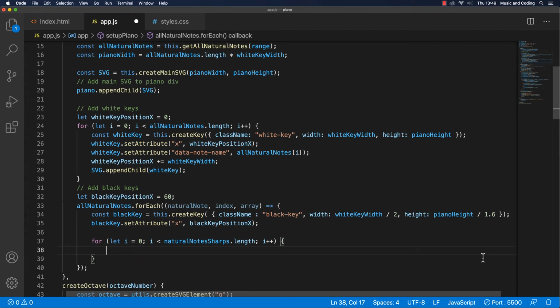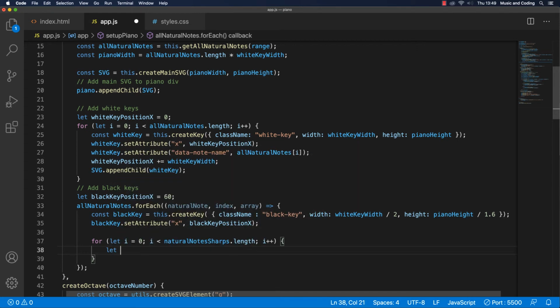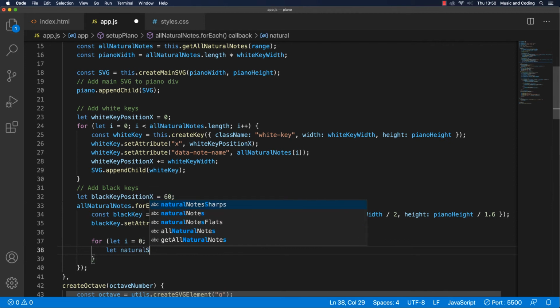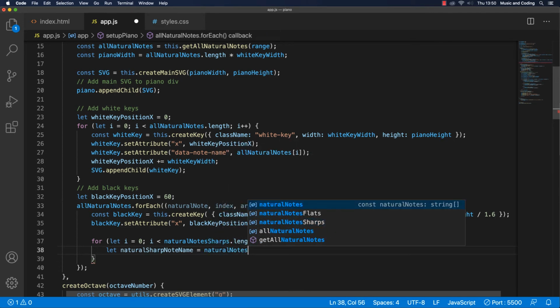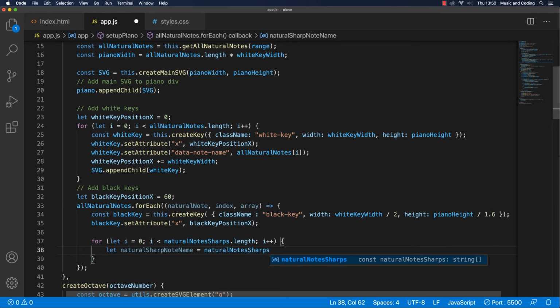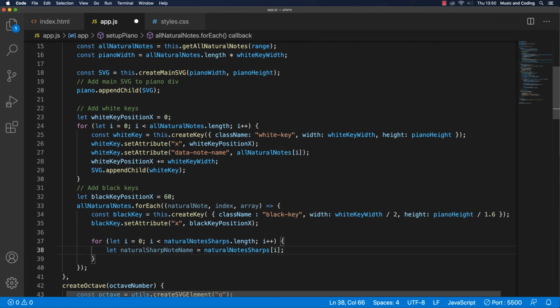So first inside here, we just want to set the corresponding values for sharps and flats. So let me first of all just type out a couple of things here. I'm going to create a variable and call it natural sharp node name. And I'm going to set that equal to natural nodes sharps, the one that we are running through in our for loop, equal to the value at the index i that we're iterating over.